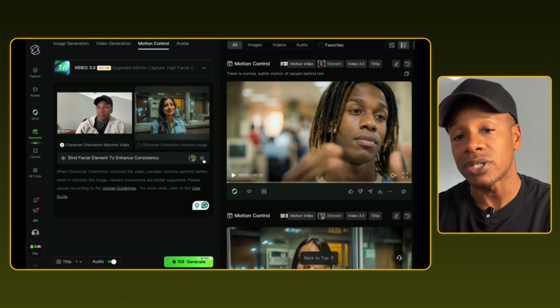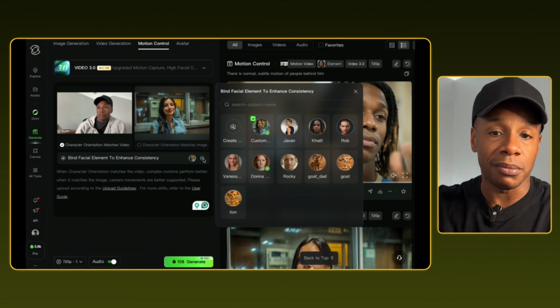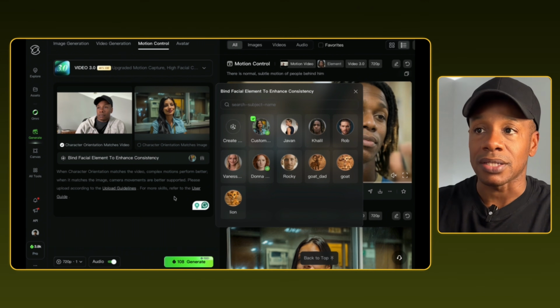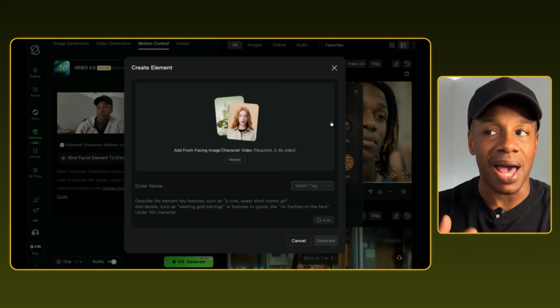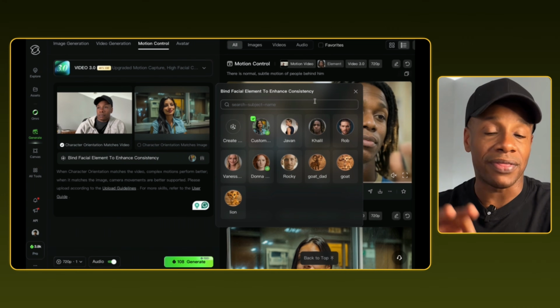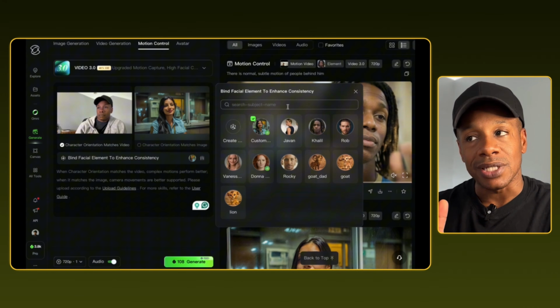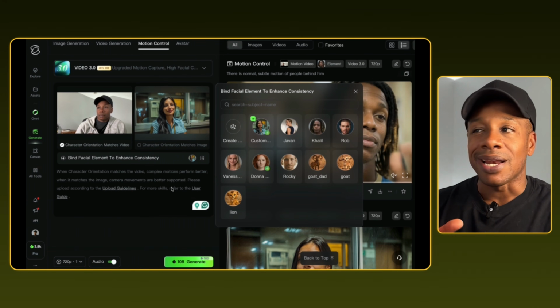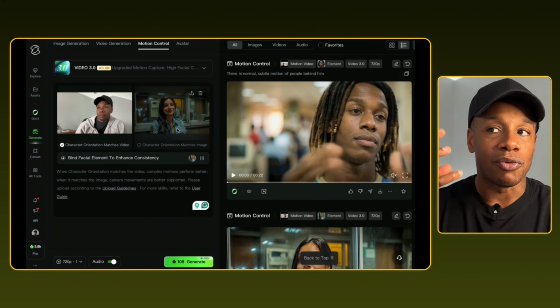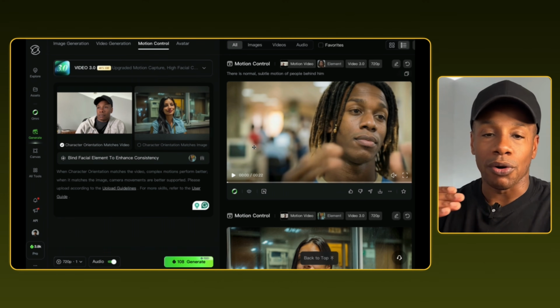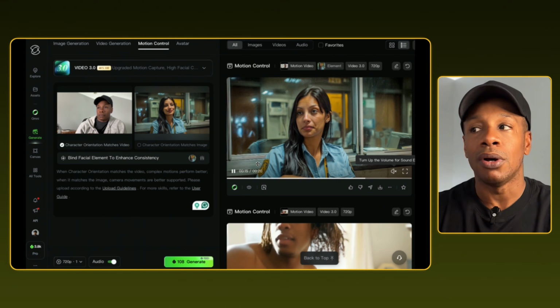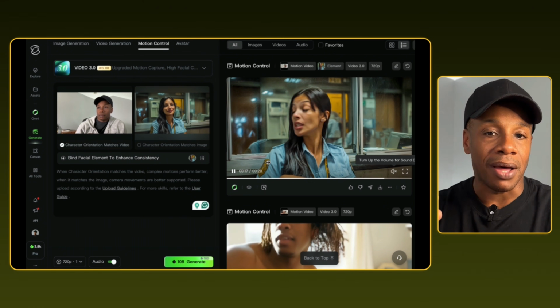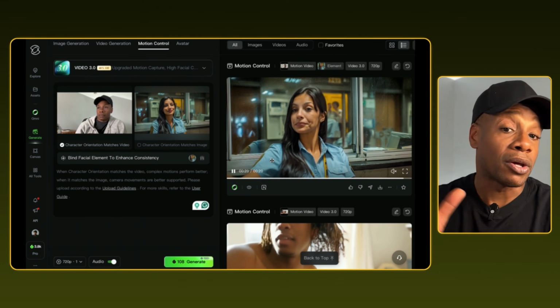But with Kling 3.0 Motion Control, you can use a character as an element when you're doing these motion control things. So when I set up this new character with a bound voice, I wanted to see if the motion control would automatically replace the audio with that voice. And unfortunately, it didn't work that way. Right now, the system only maintains the original audio from the reference video or no audio at all. So if the character has a voice bound to it, motion control will not automatically swap out the dialogue in that voice.